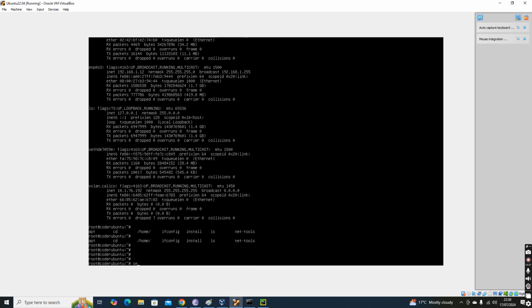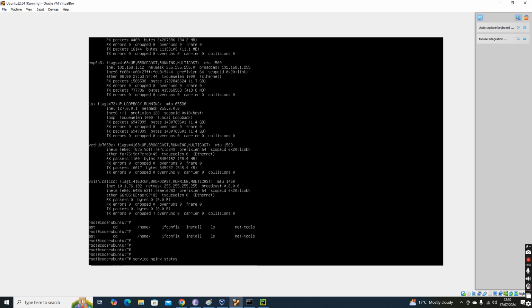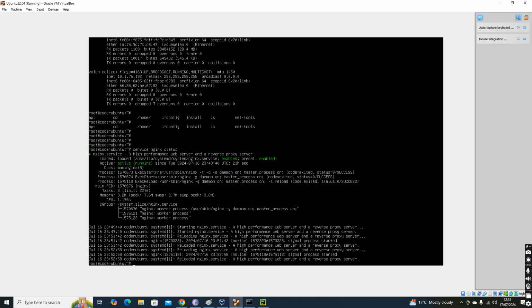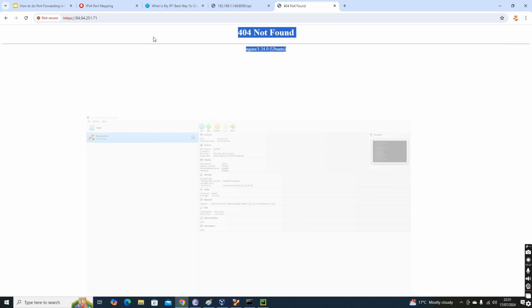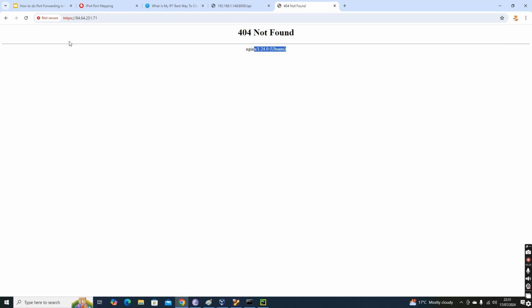I have an Nginx running, service nginx status. You can see Nginx running over here, right? And this is a VM provisioned in VirtualBox. You see the IP address is 192.168.1.12. The interface enp0s3, there you can see an inet address 192.168.1.12. That's the IP, and that's why it is giving the Nginx page. It's routing to an Nginx page.